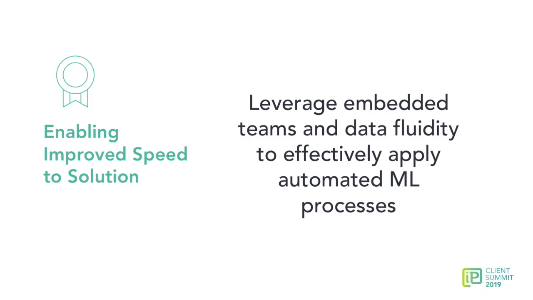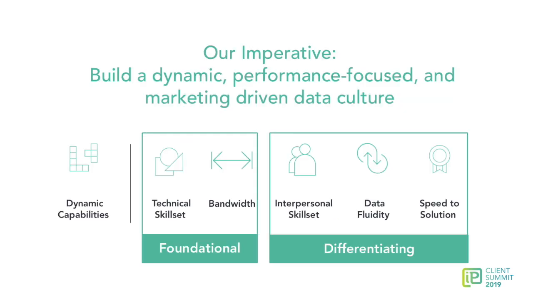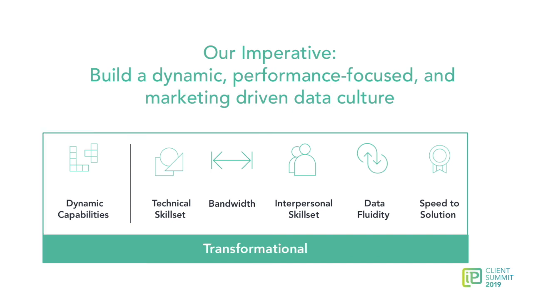But taking that, if we have those first two ingredients set, then we can leverage the embedded teams and we can leverage the data fluidity we created to actually apply these things and apply them effectively. So when it all comes together, if we get the foundational pieces right, with the right people and we have the right bandwidth, if we can combine it with these three differentiating factors where we've seen a lot of success to speed everything up, that really gets us to a place where we see some transformational change and opportunities in the future. So, thank you very much.